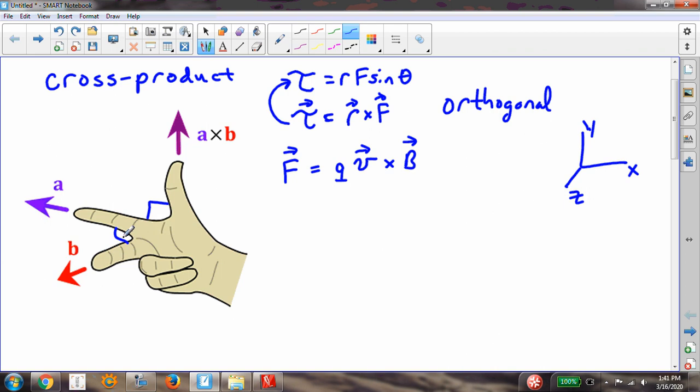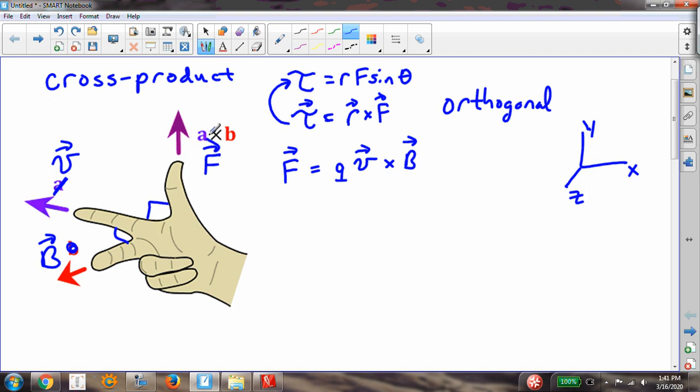The way that we're going to do this is a lot like this, where I have this sort of generic cross product for A and B. Except now, instead of A, we're going to let that be our vector V. Instead of B, we're going to let that now be our magnetic field. And then over here where I have the cross product, that's going to be our force vector.